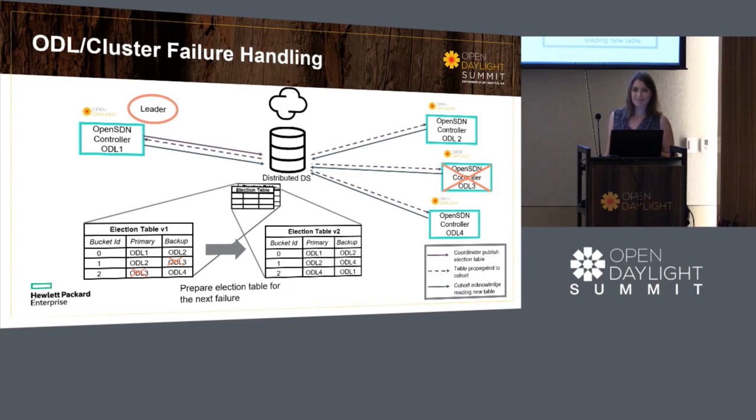If the leader dies, then what happens? Then some of the other controllers become a leader. So yes, leadership election has to take place first. How does the failure detection happen in the ODL? In this implementation, the heartbeats are done through the distributed database, but it can also rely on Akka heartbeats or other mechanisms.